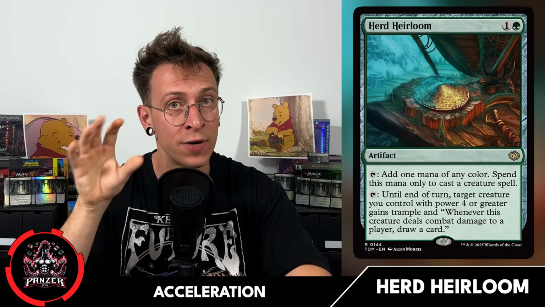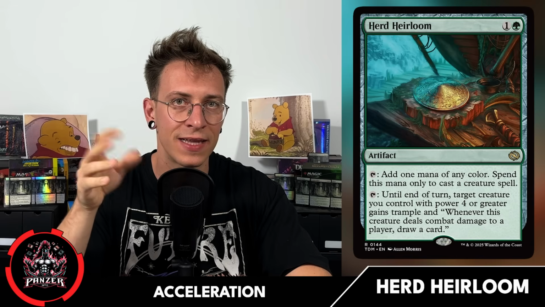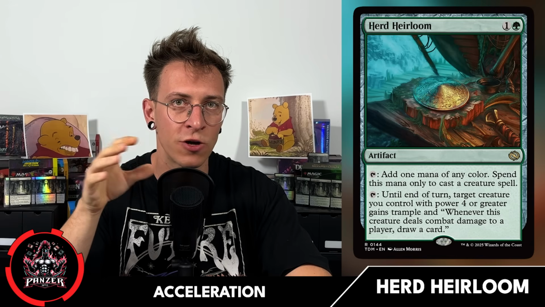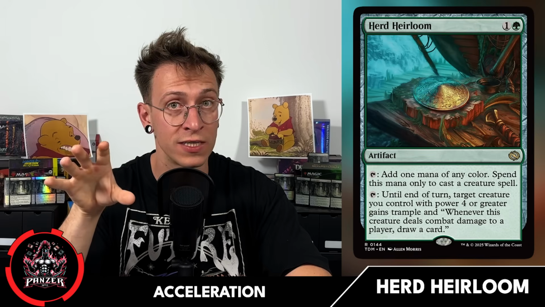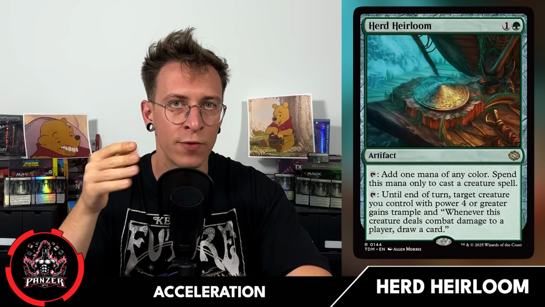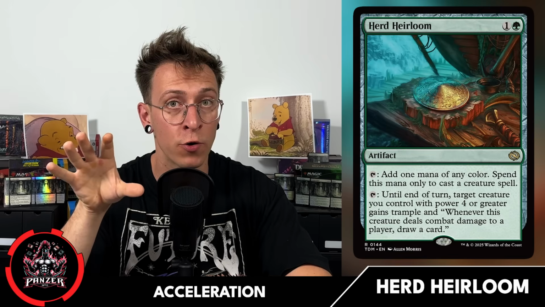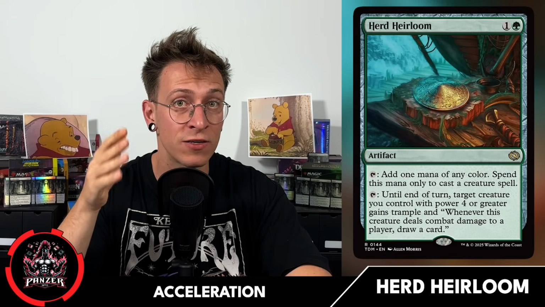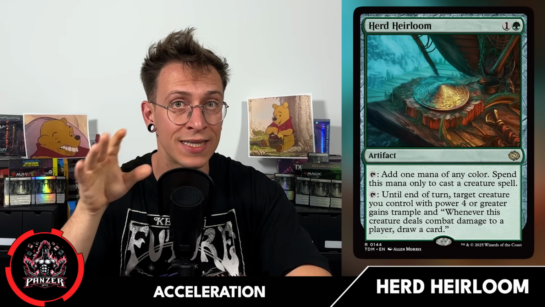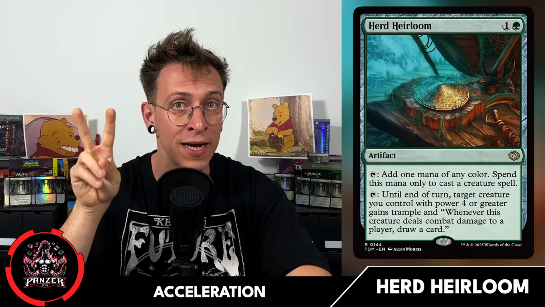And the ability reads, whenever this creature deals combat damage to a player, you get to draw a card. Thanks to this card also giving trample, it's almost guaranteed you will be dealing combat damage and you will be drawing a card off this. And as you can imagine, thanks to Hurska, we will be able to boost our creatures to insane amounts of power. Then just having the ability to give trample thanks to something as simple as a really efficient mana rock just makes it absolutely crazy, and you can actually win games out of this 2 mana card.